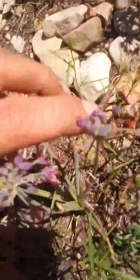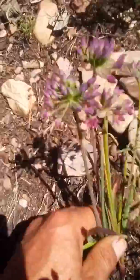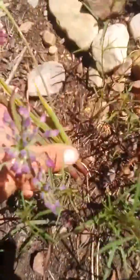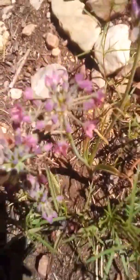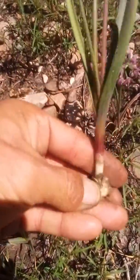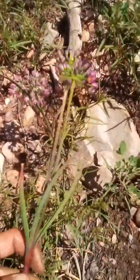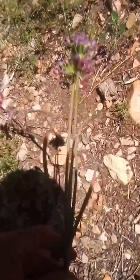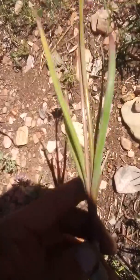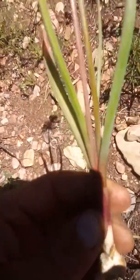These are wild ramps that have started to bloom, as you can see. Let's pull one of these out here carefully, and you can see that gorgeous bulb under there — that wild garlic. This is part of the Allium family. Just starting to flower four to six weeks throughout the year, using them as green onions. Got the mild sweetness of the onion, but a little wee spiciness of the garlic.